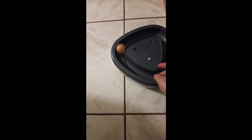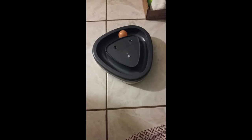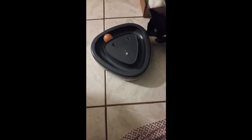I moved the ball around to see if she would want to interact with it. And she walked away from it and wasn't sure. And then she came back and she played with it for at least a minute or two following the end of this clip.